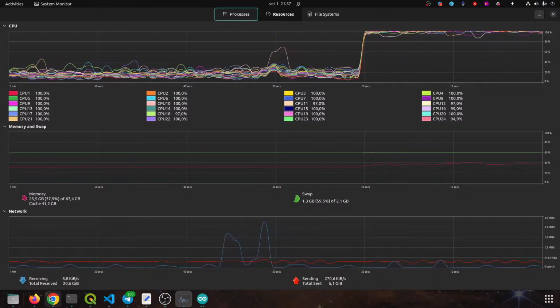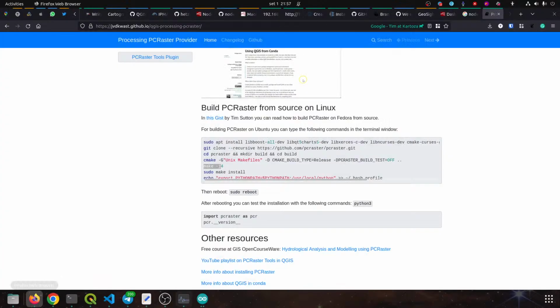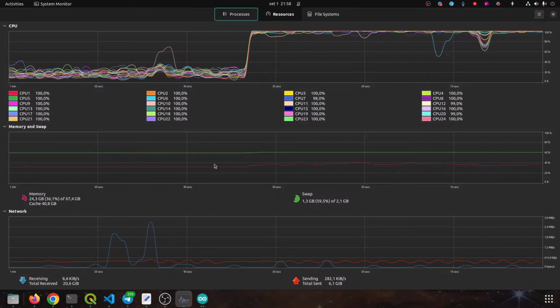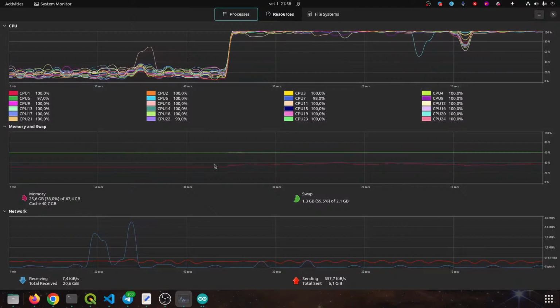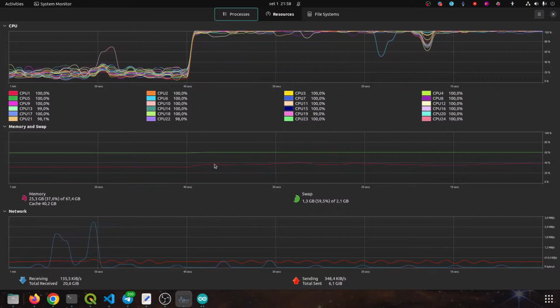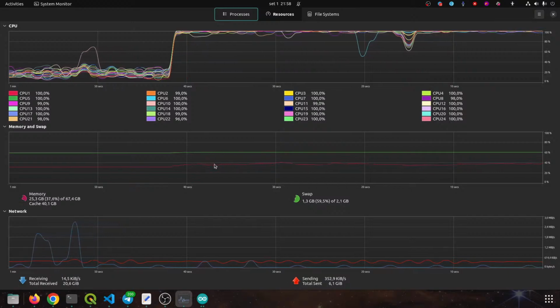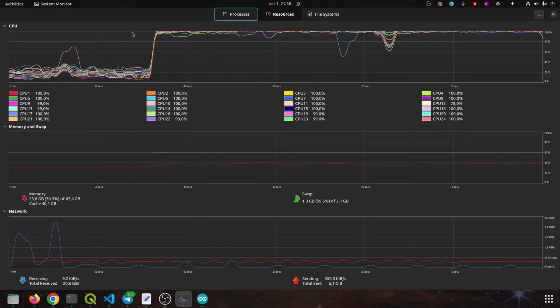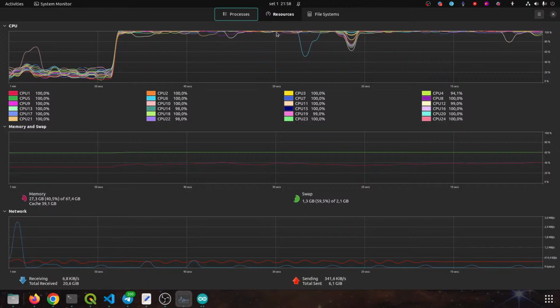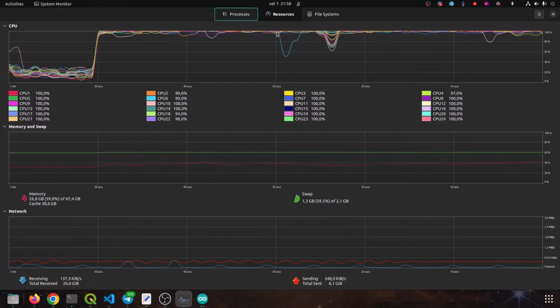Now, I'm just a bit unsure why they want us to reboot. I think it's just a sort of poor man's way of sourcing some environment variables or something like that, or maybe it's because they want QGIS to find it in the path, but I'm going to try it without rebooting. So you can see it's still building away. I think it's time to have a chocolate peanut while I wait.